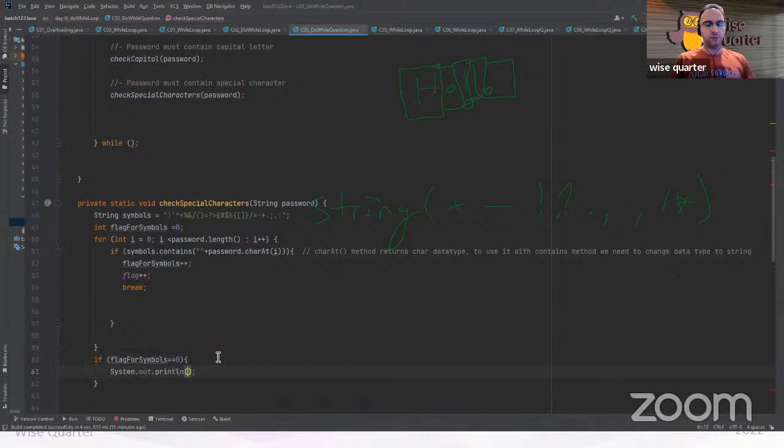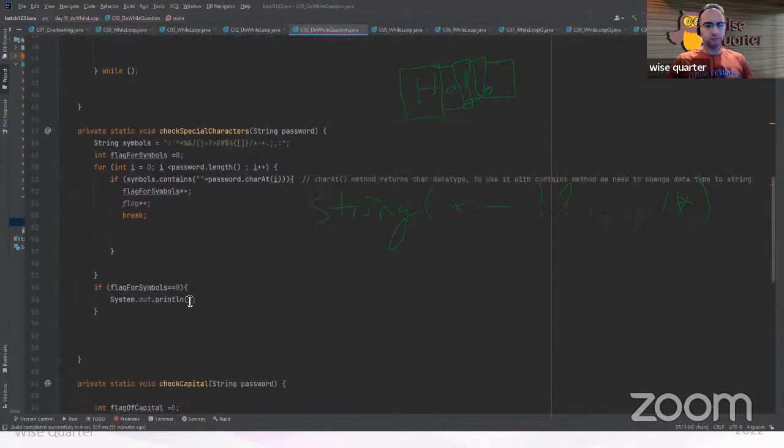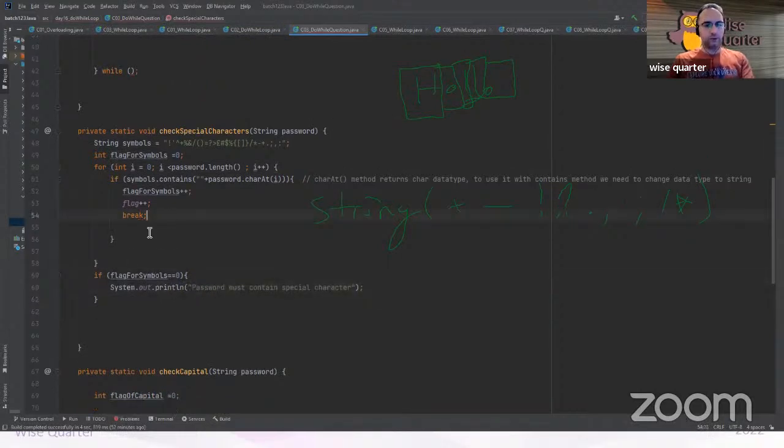So let's write the message there. Password must contain special character. Okay, it should work.